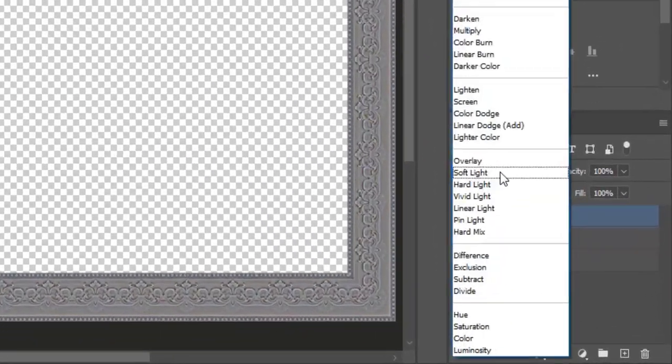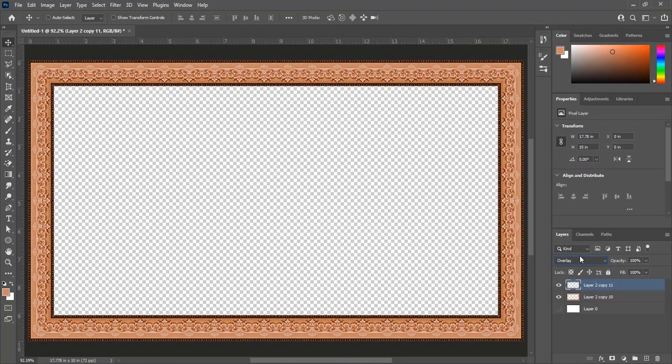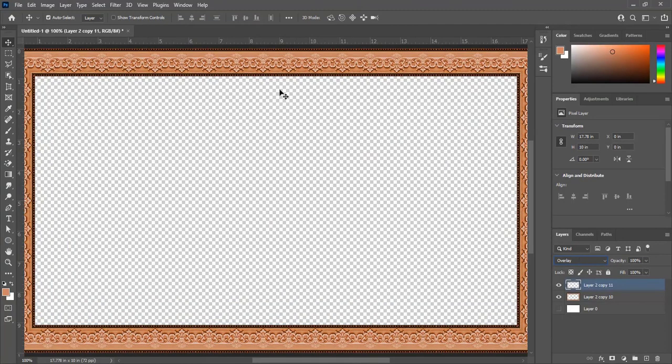Change blend mode to overlay. Disable and enable layer to see difference. It is sharp now. Select both layers and press Ctrl plus E to merge.